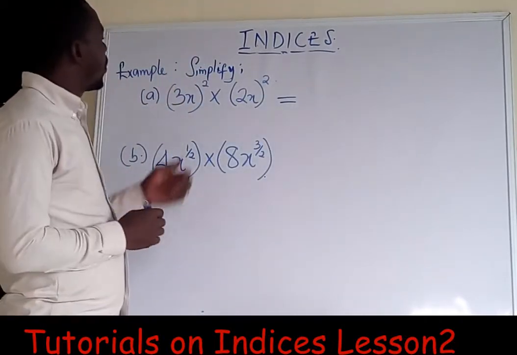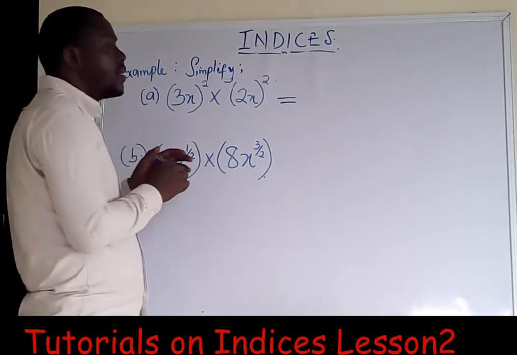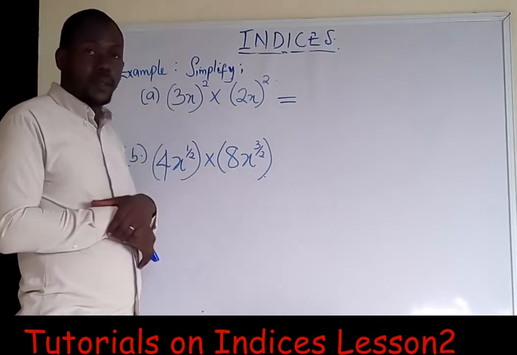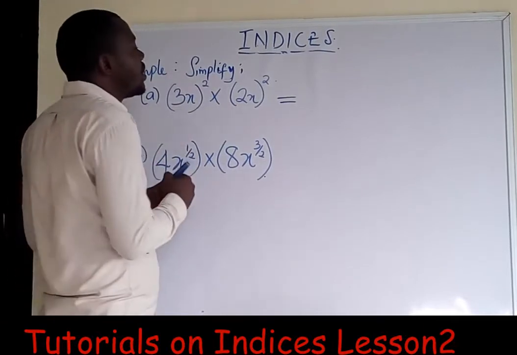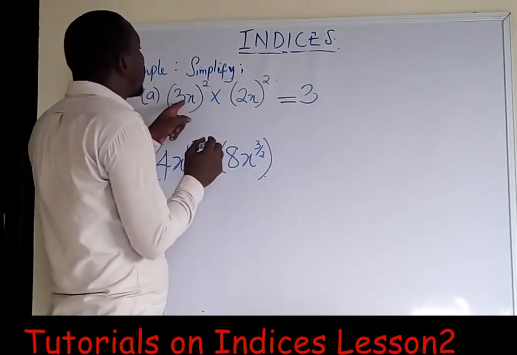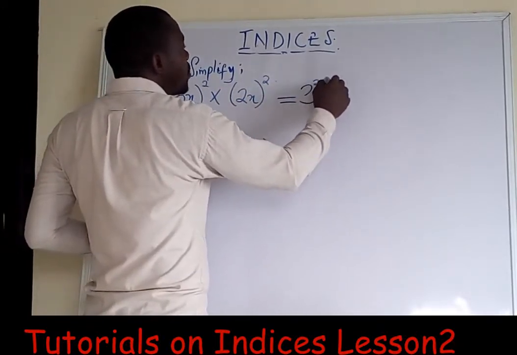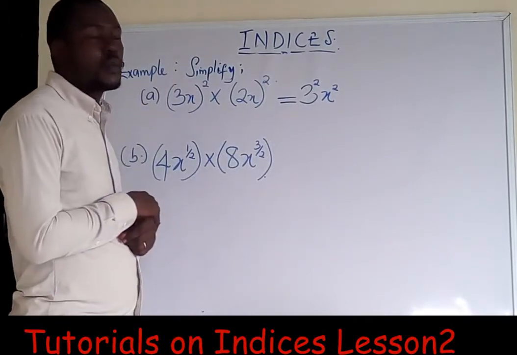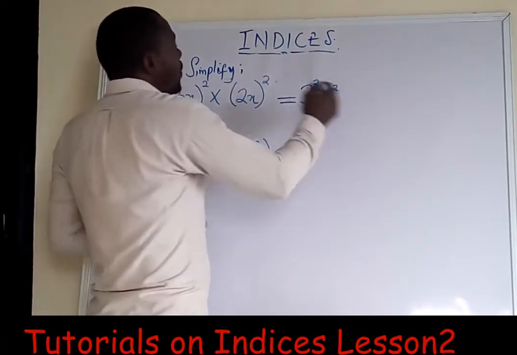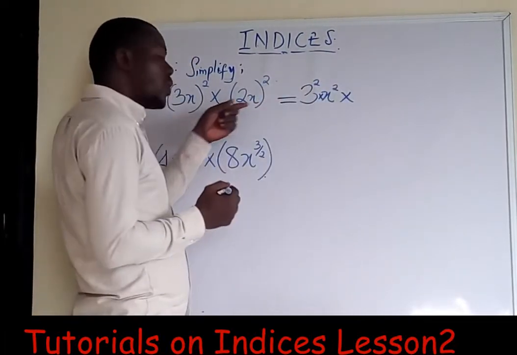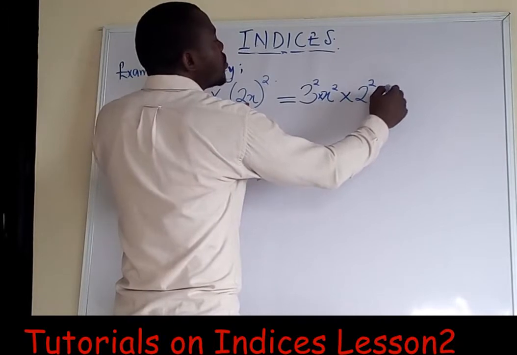When you have an alphanumeric term like this and everything is enclosed inside the bracket, and they put a power there, what he's trying to say is that each one of them takes this power. 3 is going to take 2 and x also is going to take 2. That's what it means. If you like, you can put multiply by here. This one times this one, they are going to do the same thing. 2 is going to take this 2, multiplied by x also is going to take this 2.